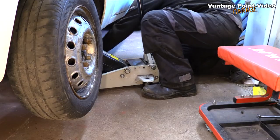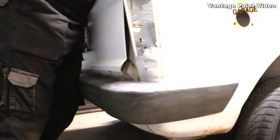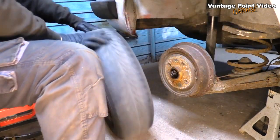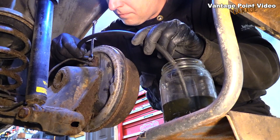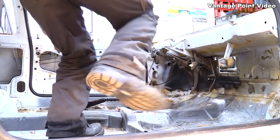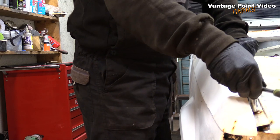Doing well so far, no major spillages. I'll actually lower the car back onto the ground now, as I'm caught for a bit of space at the back. I will release the pressure from the back brake lines just to ensure that the fluid level has dropped well below the master cylinder in the front. I've jacked and supported the rear, and I'll remove the wheel for access. Similar system to the front — I'll put the bleeding pipe on to catch any liquid and just release the bleed screw. I'll give it a couple of pumps of the pedal. It's probably just pumping air at this stage, but this decreases the chances of any leak when I disconnect the pipes. I'll give that a little bit of time to drain, and I'll remove the front wings.